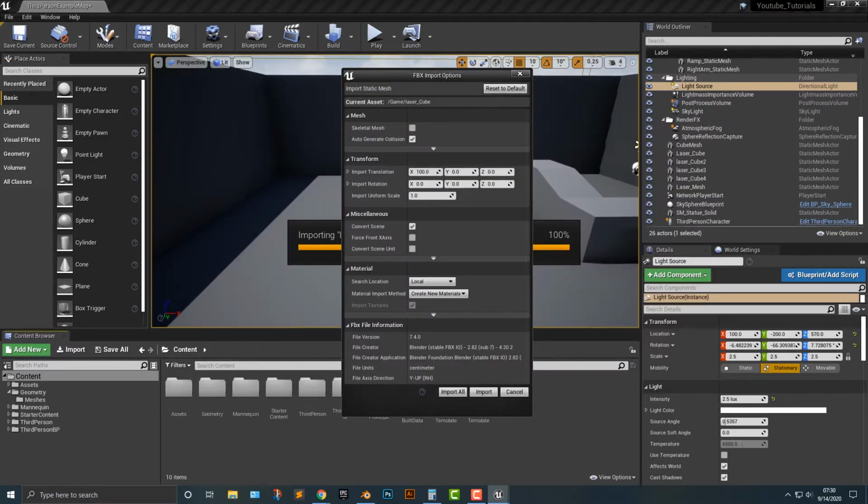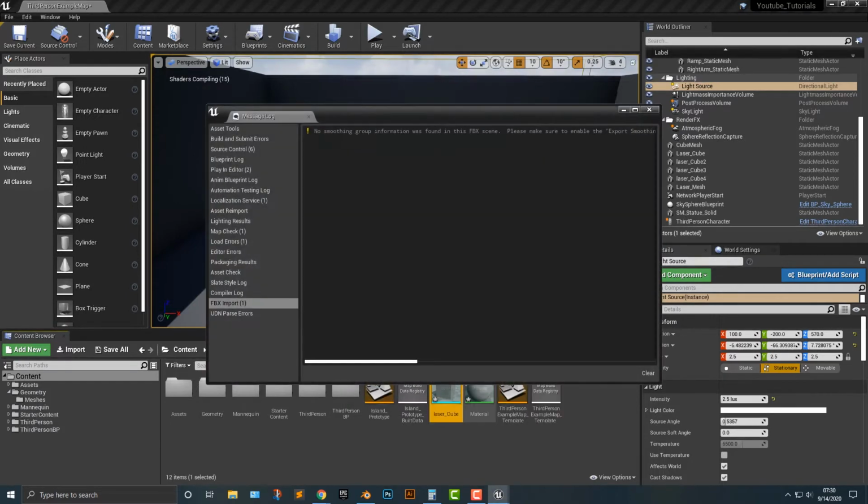Okay, now this is going to become very apparent to you very quickly, and if you don't do this step, the rest of this will not work, okay? So I'm very clear on this. So usually your import translations are going to be something like 000, but I'm going to put the X to 100, okay? And I'm just going to go import here.